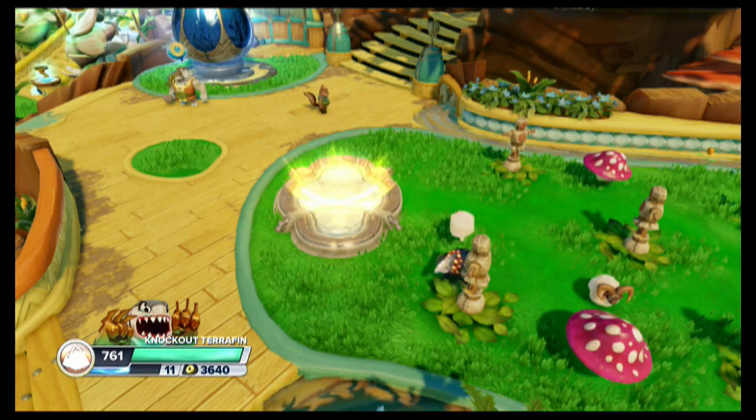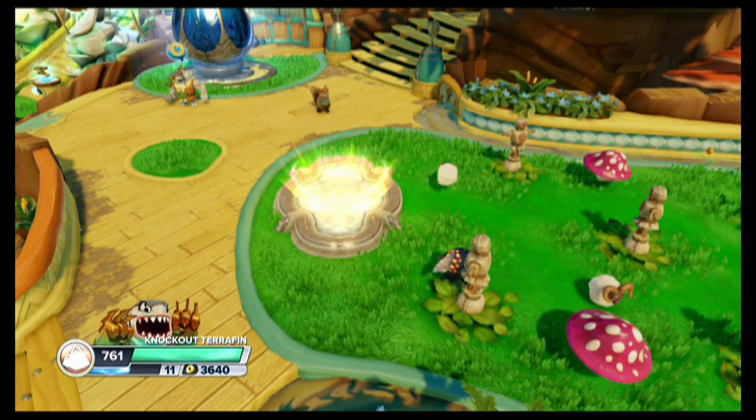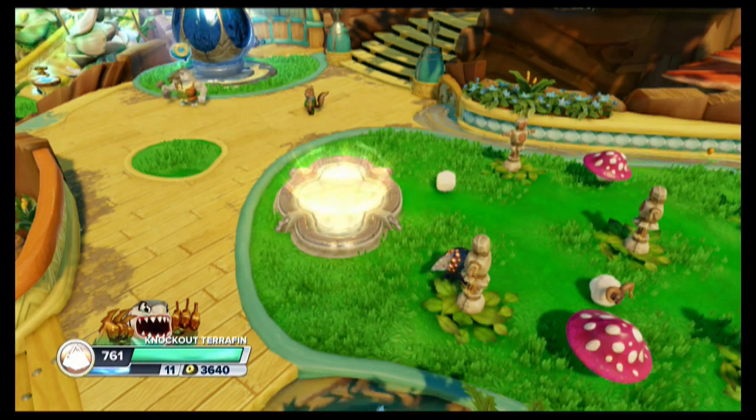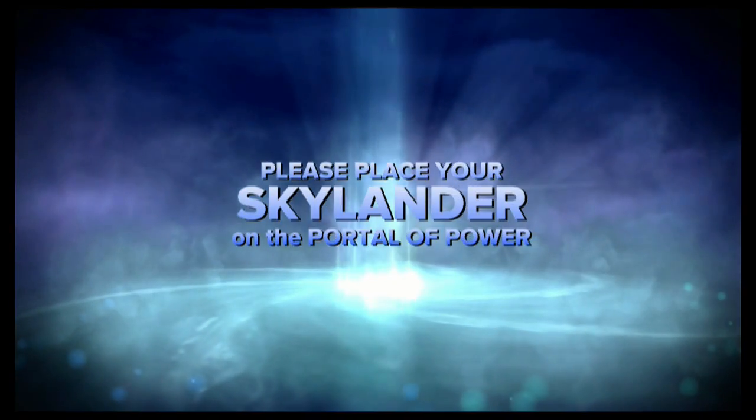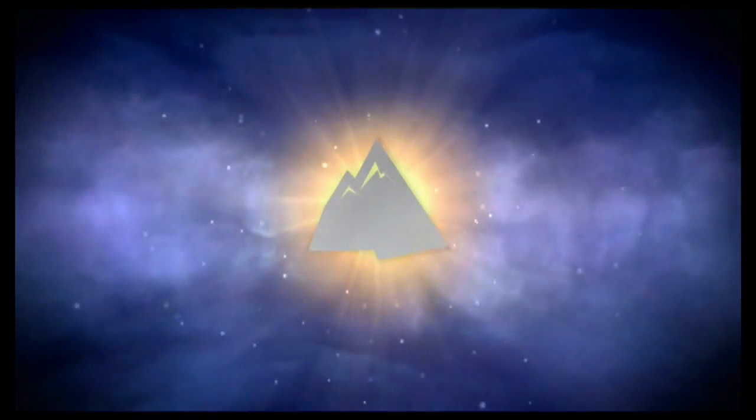Let me check my time here. 14 minutes, we're doing fine. I'm going to actually pull standard knockout Terrafin, who is fully upgraded down Sandhog, and I'm going to put blue metal shark on the board.